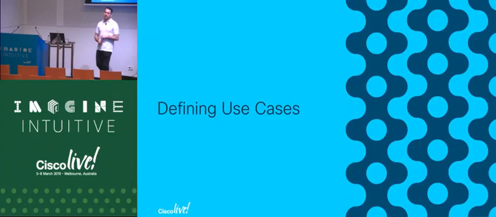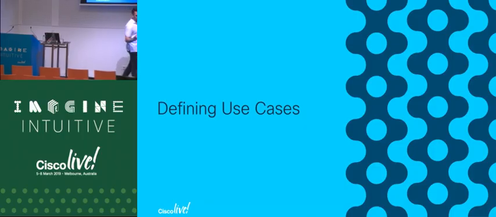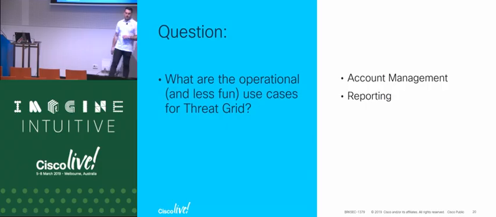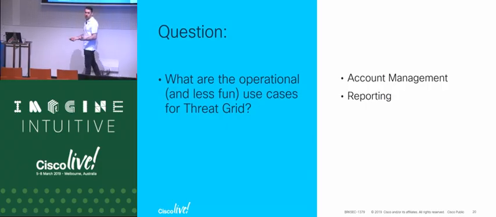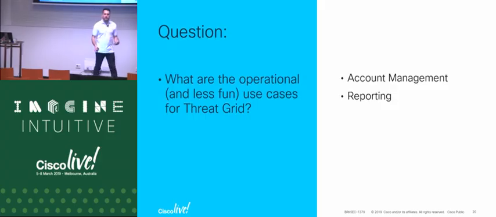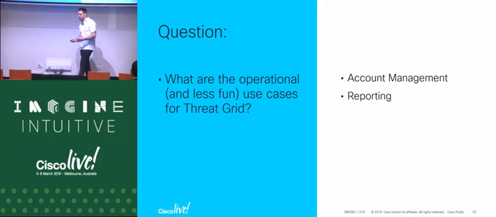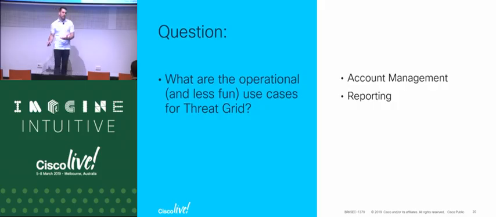Let's jump into what some of these use cases are. So what are some of the operational and less fun use cases for ThreatGrid? Well, we've got account management, right? Creating your users, managing your users. We've got reporting. Just like that dashboard had some reports, there's some other really interesting things that can be done there. And these use cases, they may be done by an analyst. They may be done by the Security Operations Center. But it could be by the Security Operations team, right? The team that supports those people. And generating those reports and being able to pump them back up to the executives and say, hey, here's the value we're getting out of this product, right? It's an interesting use case, but not really the core tenet of the product.